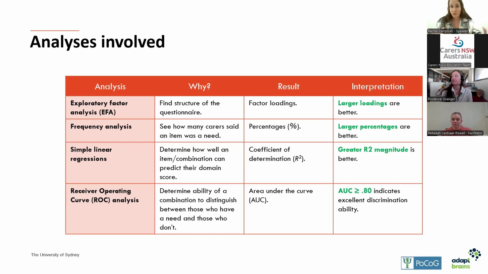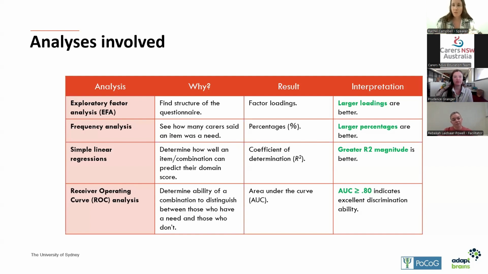Kira talked through a few of these analyses in her presentation. I'm not going to go into it in too much detail, but I'll briefly talk about the steps that we took. We performed exploratory factor analysis, where we looked at how the different items or questions within the measure fell into different supportive care need domains. We considered that items with larger factor loadings were the better performing, more informative ones, and better candidates for inclusion in our screening measure.